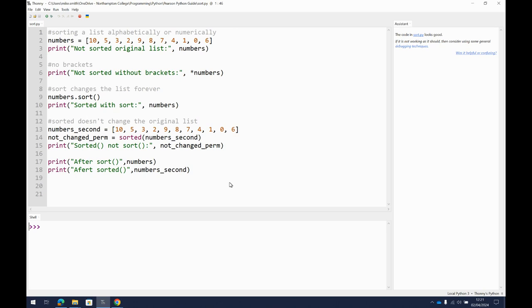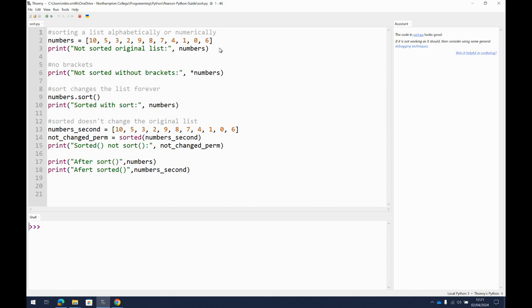And I also want to point out to you that there are two different ways that you can do this. One permanently changes your original list. So remember we said lists are mutable and can be changed. So if you use sort, your list will change irrevocably forever and it's done. If you use sorted, which does work slightly differently than sort, it will put those numbers or letters into order for you, but it keeps the original list intact. So if you want to go back to what it was originally, then you can do that. So let's have a look.